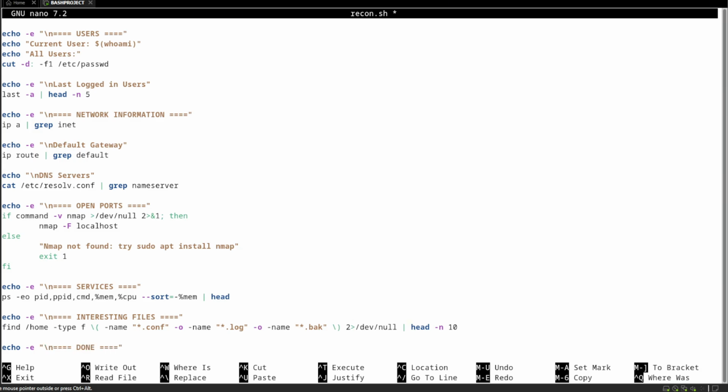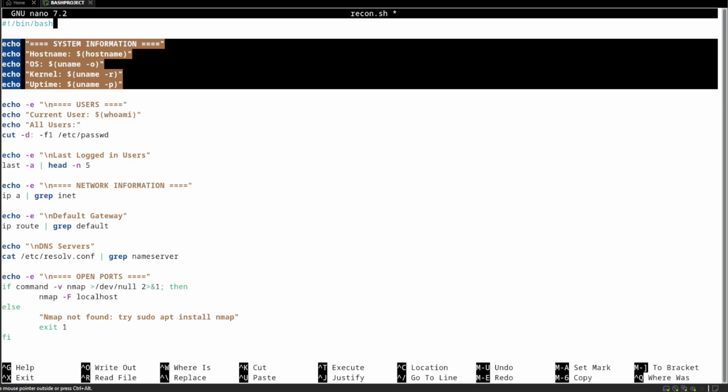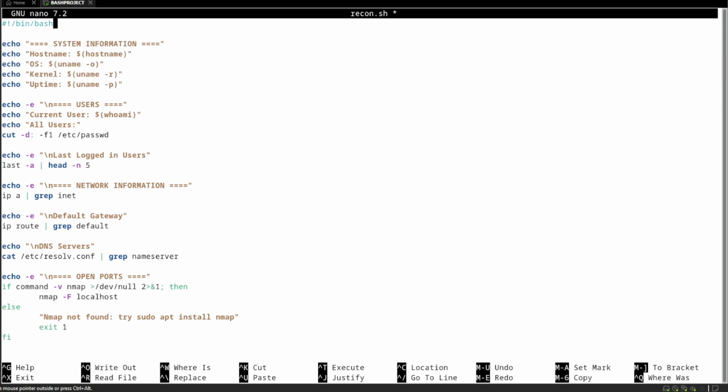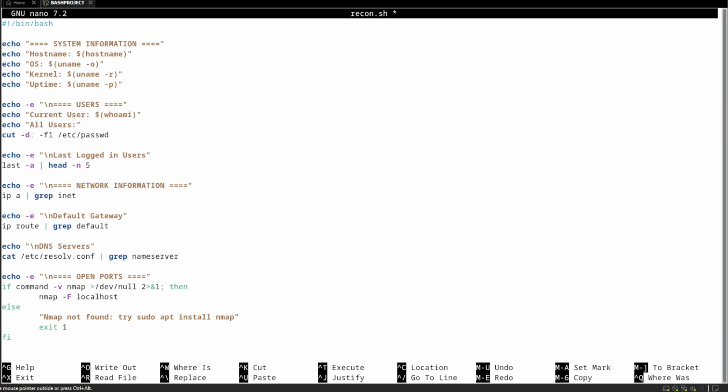Okay, so let's go through this script one more time. Again, we begin by getting system information. So we get the host name, the operating system, the kernel, and the uptime since the last reboot. Then we create a new section for users. So we get the current user by running the whoami command via command substitution.